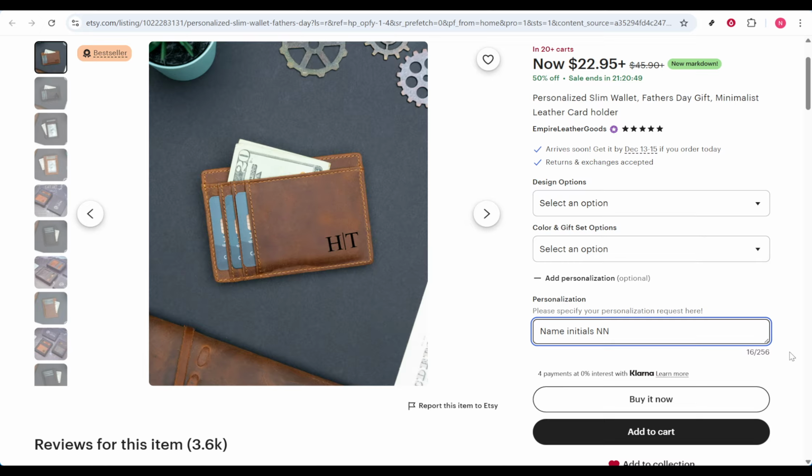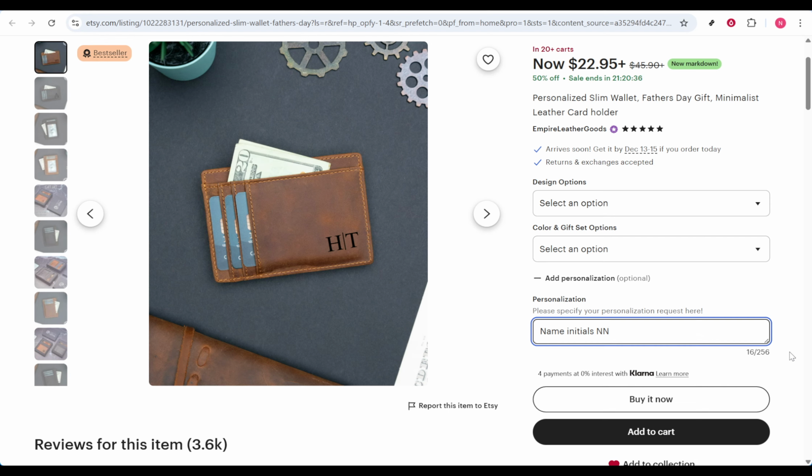Avoid including sensitive personal information. Stick to details directly related to the customization. Before moving on with your purchase, take a moment to reread your note from top to bottom. Confirm names, numbers, and formatting are correct, and make sure you've provided everything the listing requests. That simple review helps prevent delays and ensures the maker can get started right away.